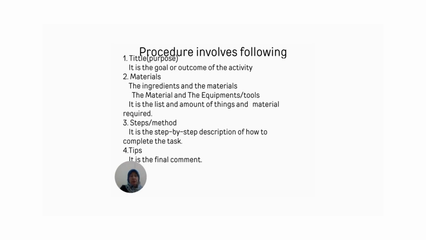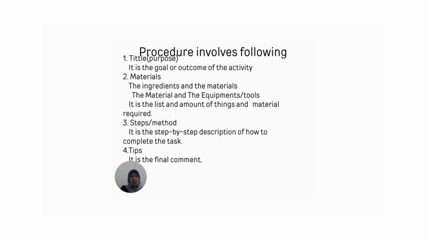The paragraph or how to describe the process or the method of how to do something. This one is the structure for writing or describing the procedural text. Number one is the title or the purpose. In this part, you write the title of the method and the steps for doing something. For example, how to make food, how to make coffee, how to operate the washing machine, how to operate things, etc.